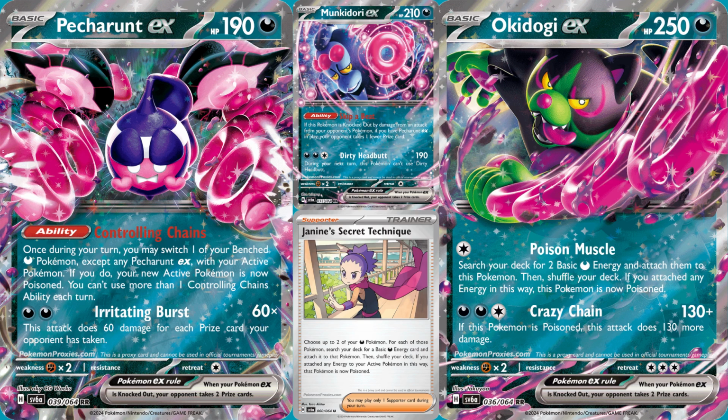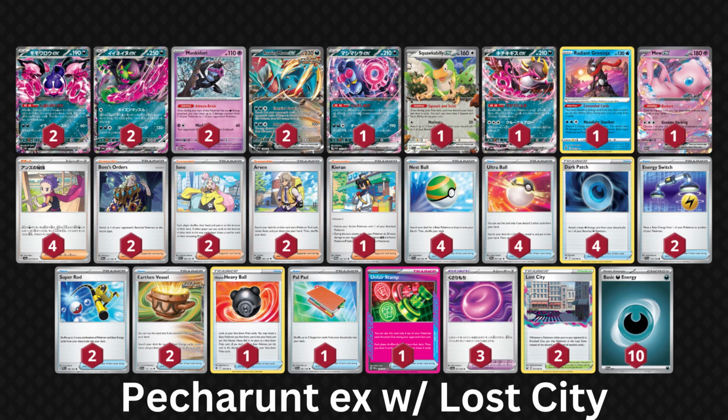I've been following the Japanese results for Shrouded Fable closely, and the wins for PECHARUNT EX and friends have shriveled up faster than my toes in a hot tub. In fact, in the last 10 days of the format, it had 4 wins out of like 100 tournaments.